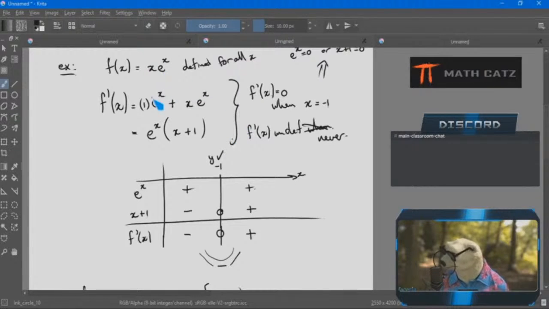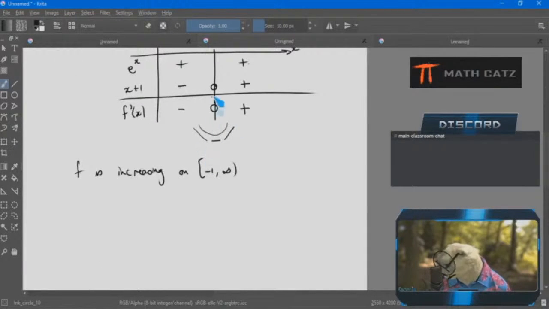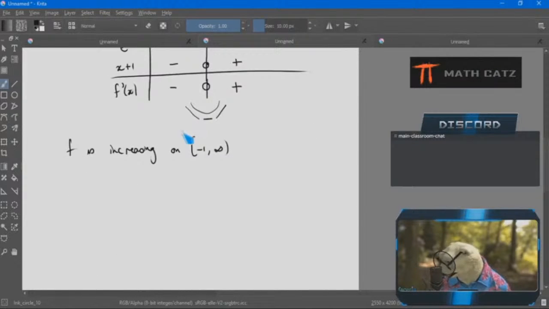E to the x is defined everywhere. X, no, no division by anything. There's no problem at all. I can maybe write without. I just don't want a decimal number here. It's going to be negative e to the negative 1, right? Whatever negative 1 over e is. Who cares? It exists. That's the only thing that's important.